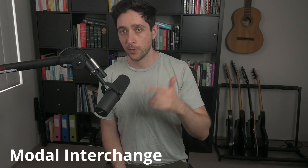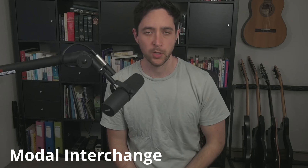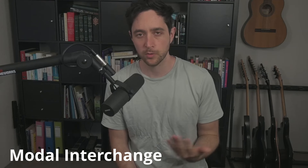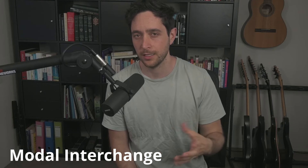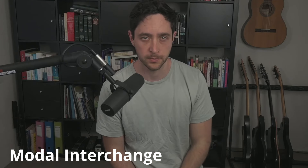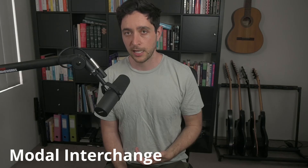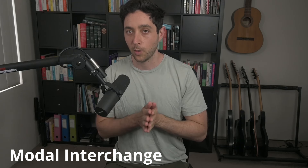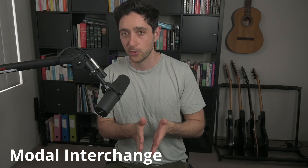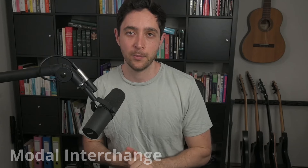The second theory concept worth exploring is modal interchange. With modal interchange, you borrow chords from parallel modes but you maintain the key center. Modal interchange is also known as borrowed chords — it tends to be called modal interchange when being taught theoretically, but in more casual situations people will say it's a borrowed chord. Either way, it's the same thing. This is a practical tool, but it doesn't really fit our criteria — you're still maintaining the home key, just stepping away for a chord here or there. Modal interchange makes way more sense when you're looking at music that actually features chords and chord progressions, unlike most metal, where we're rarely using anything more complicated than a power chord.